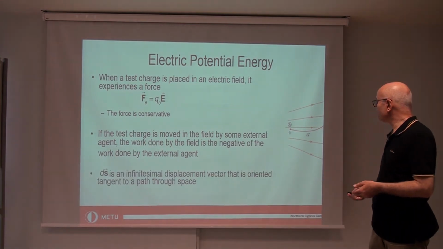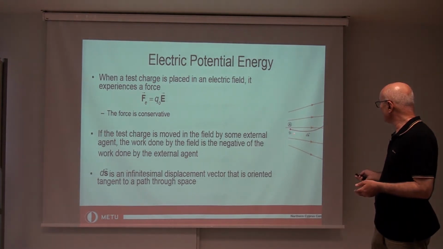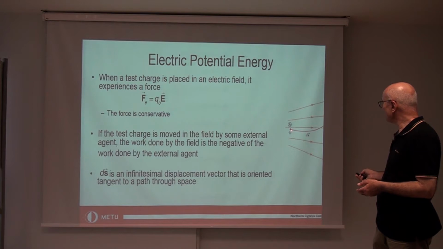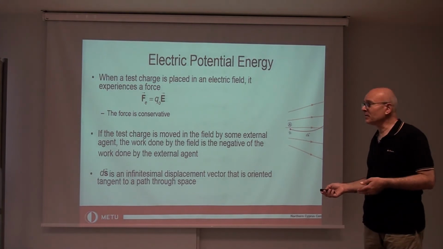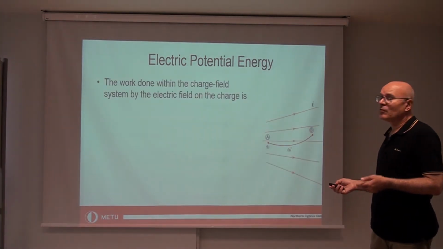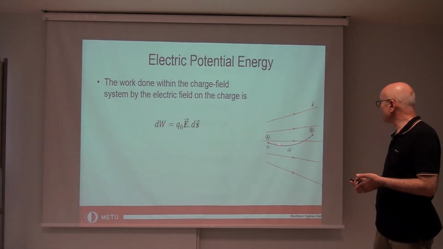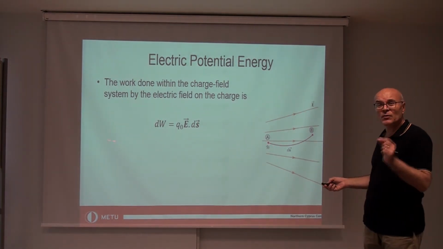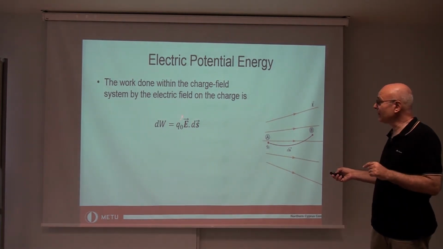Now, as this charge moves from here to here along this path, if you want to find the work, you divide this whole path into small ds's, where ds is the displacement and in this case it will be tangent to the path. What is the work done by the field? As the particle moves a small infinitesimal ds, dW, the work done through this ds, is F dot ds, the work done by the field.